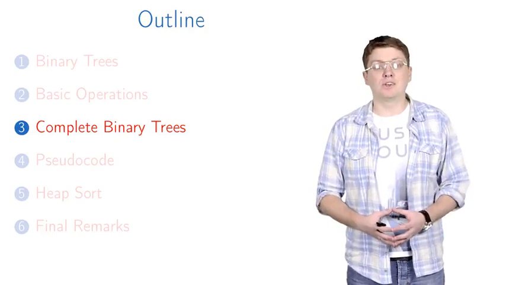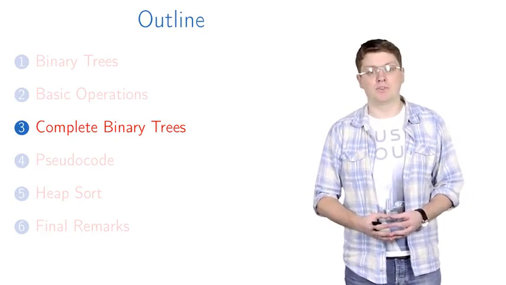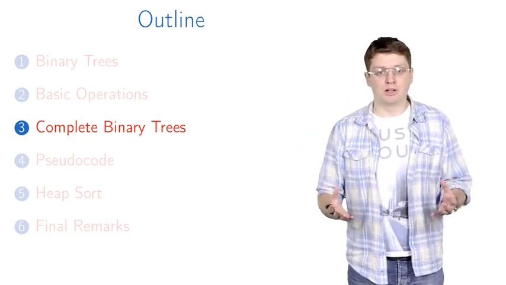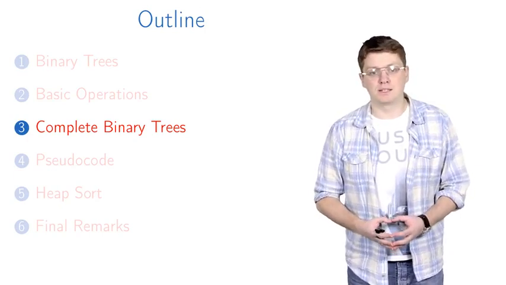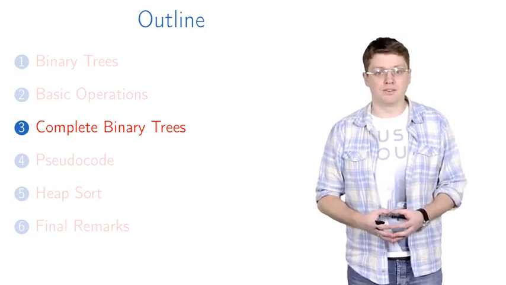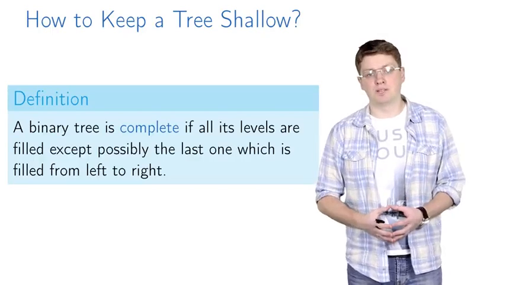Our goal in this video is to design a way of keeping the height of our binary max heap shallow. Well, what is a natural approach to create a tree out of n given nodes whose height is as small as possible? Well, it is natural to require that all the levels are fully packed, right? This leads us to a notion of a complete binary tree.